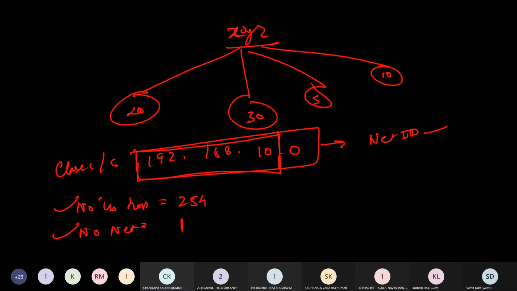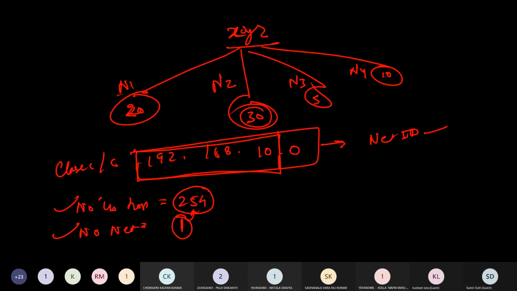Yes. So it means with this arrangement I can create one network, and within this network there may be 254 hosts, which is not my requirement, because I need four networks: network 1, network 2, network 3, and network 4. And in every network the host requirement is very small, maybe 20, 30, 5, and 10. The maximum users is 30.